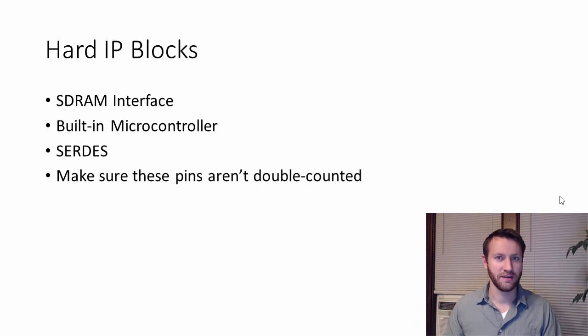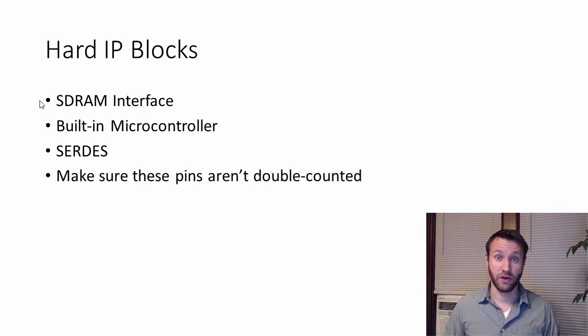There's a lot to trade, in case you haven't figured that out. So some of this doesn't apply to you. The more things that apply, the harder the trade is to make. So hard IP, hard intellectual property, SDRAM interfaces, DDR2, DDR3, those are usually built into the fabric of the FPGA, and those usually have pins that are reserved, so you need to block off a section of pins that are dedicated to running a DDR2 interface or a DDR3 interface. If you need hard IP, that's an easy one. You just don't choose anything that doesn't have a DDR2 interface, for example.